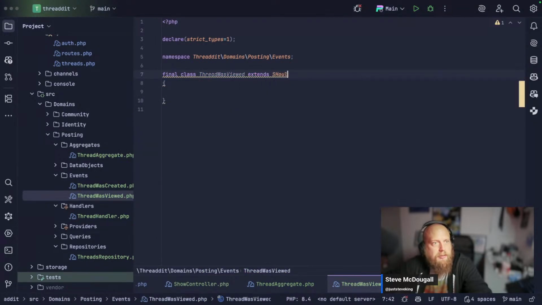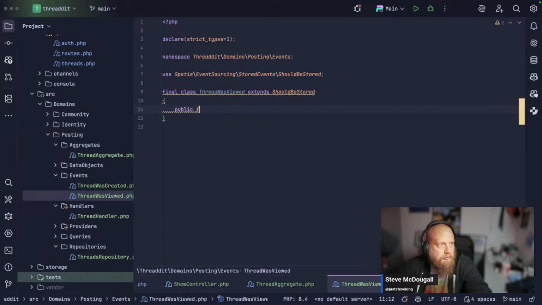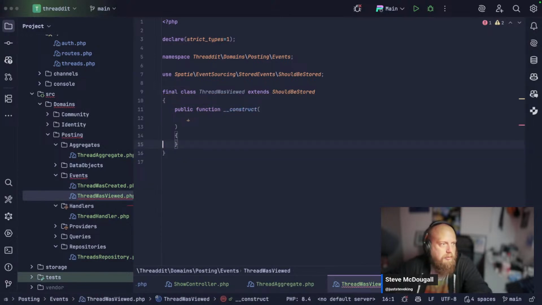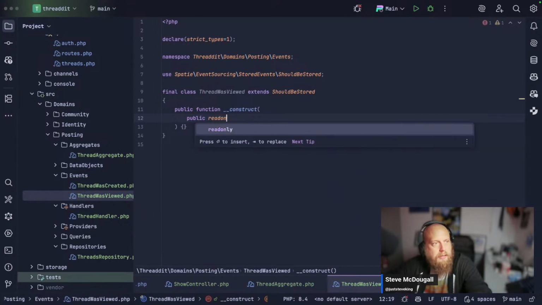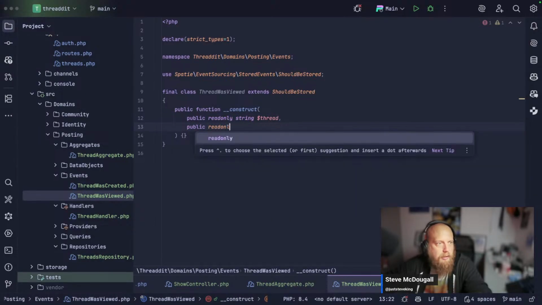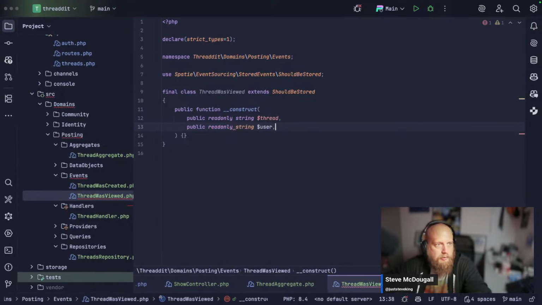Extends should be stored. Then in our constructor, we have a public read-only string for the thread and a read-only string for the user. So this user and this thread.